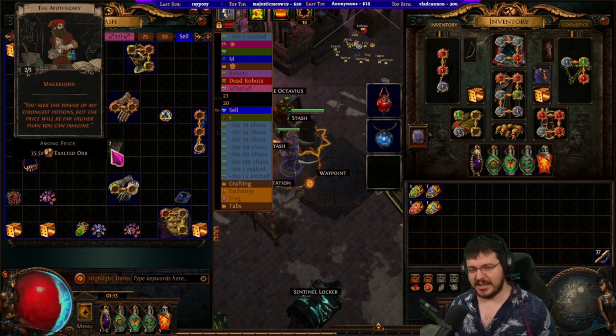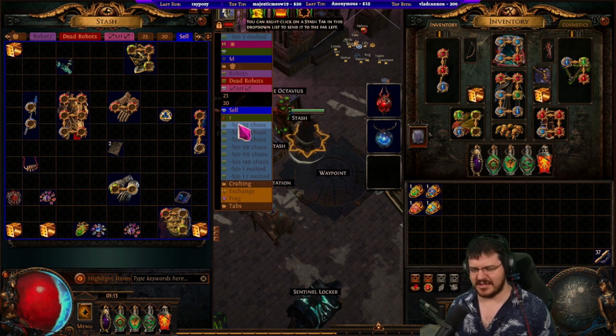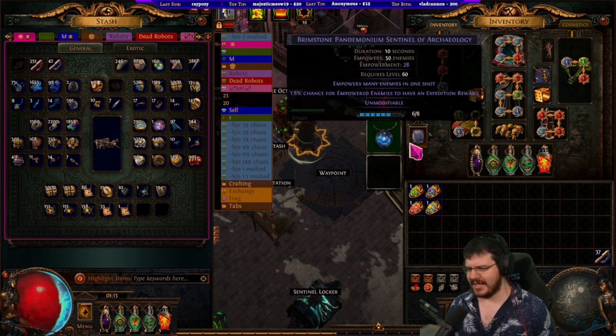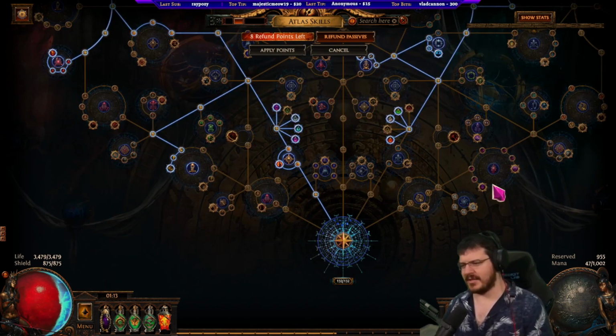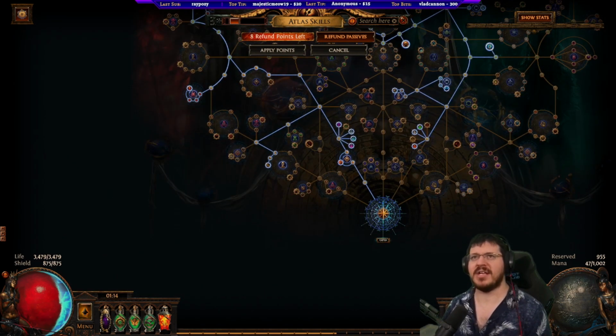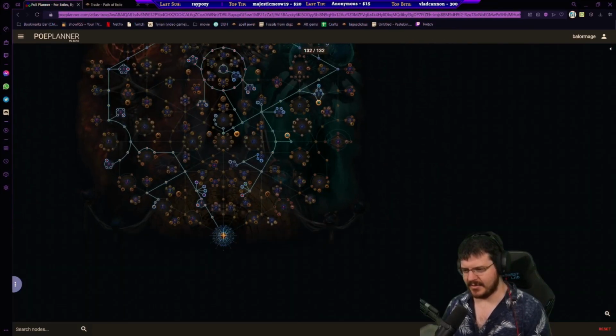We also have 2 more Mage Blood cards for sale that we just haven't sold yet, as well as some other stuff. Not important what that is. What's important is this stuff. Then we're going to have a look at our Atlas tree. Now, we might actually have a look at this Atlas tree in the planner tool.